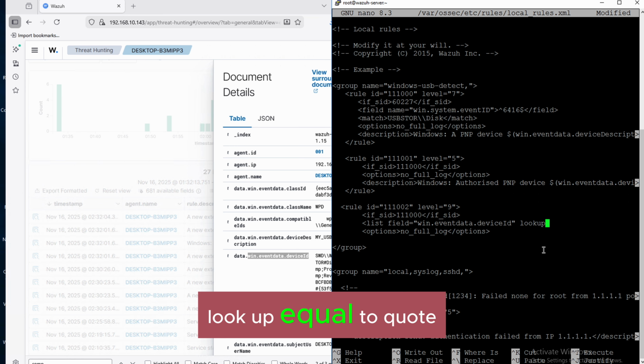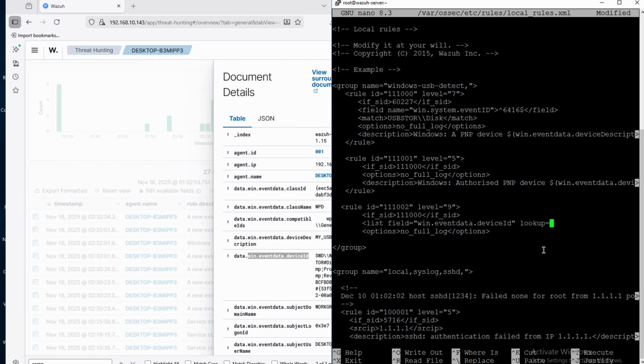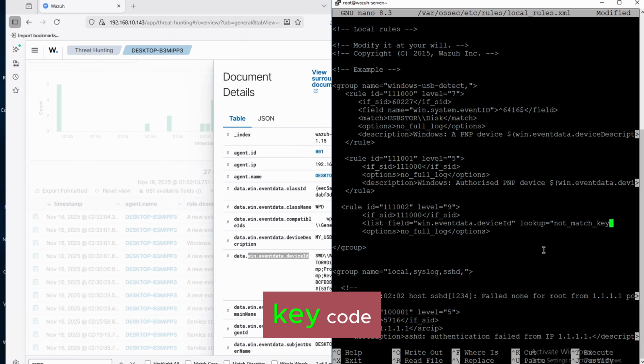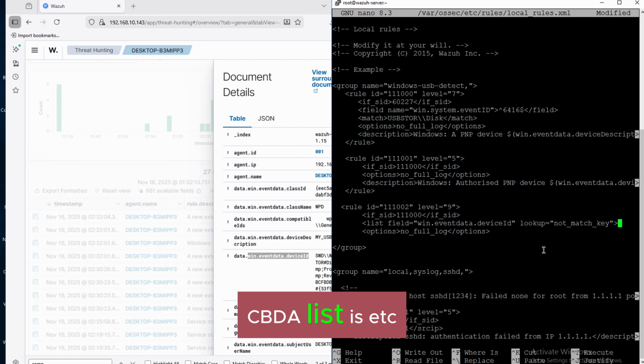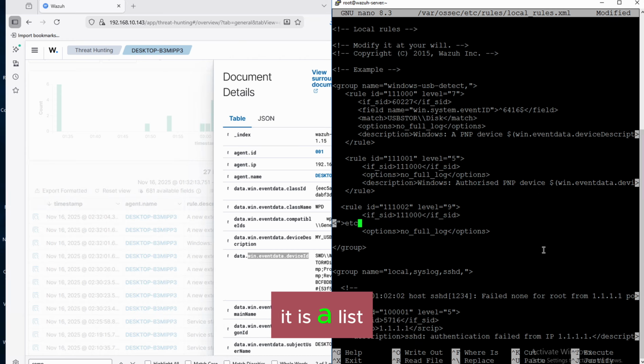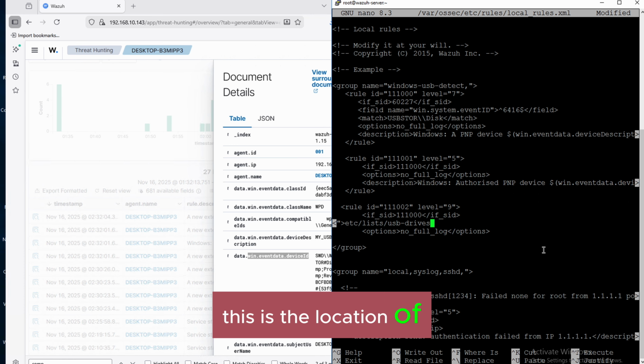Lookup equal to "not_match_key". Then close the field tag. Now the location of the CDB list is etc/lists/usb-drives. This is the location of the CDB list.